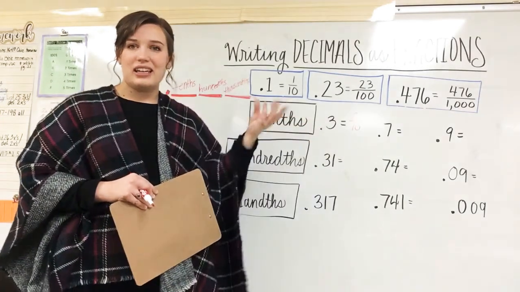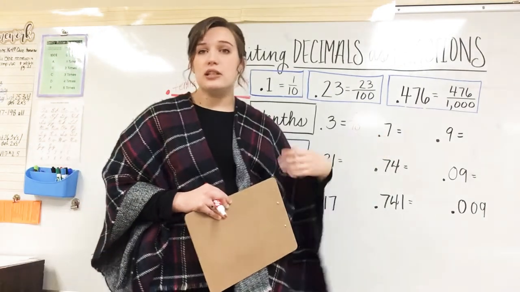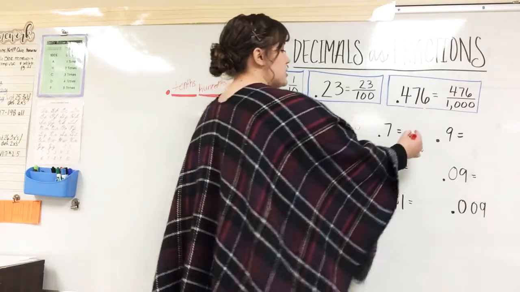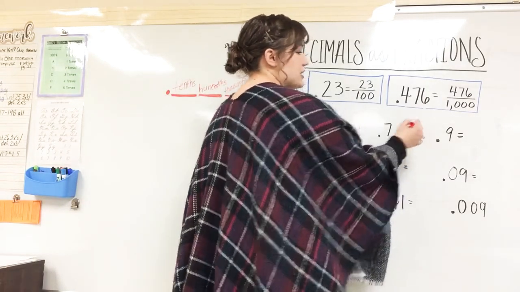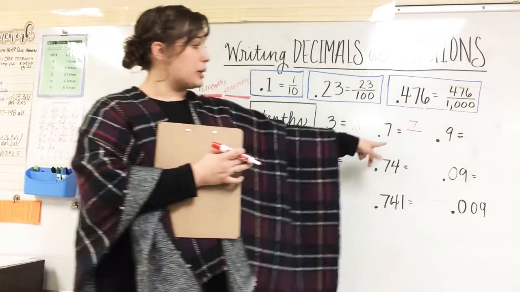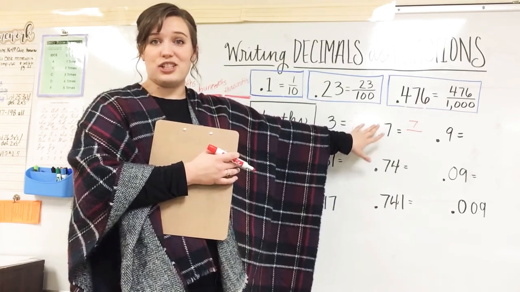Okay, you just kind of have to train your brain like that. So 0.7 is also read as 7/10. Okay, so we know it's going to be a fraction. 7 is going to be the numerator. Your numerator is always going to be whatever number is after the decimal point. You don't have to write the decimal point because we're writing it as a fraction instead.